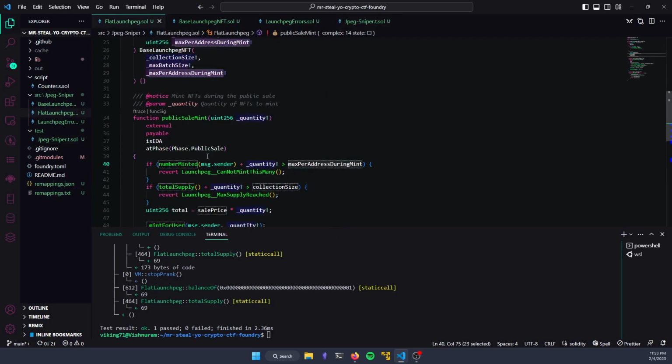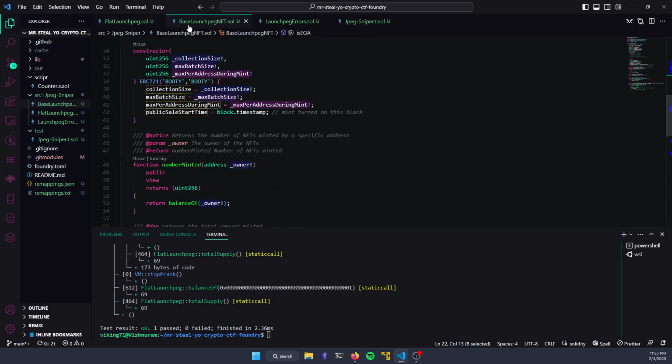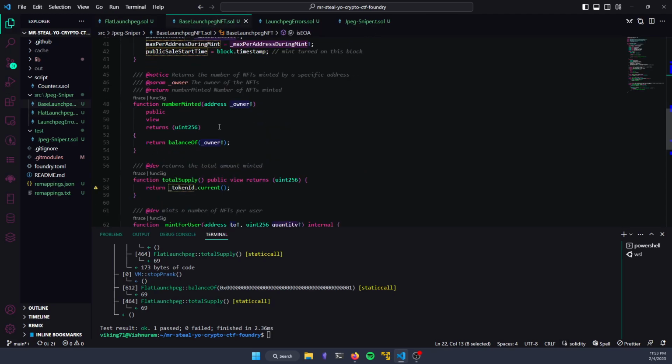The problem over here was because of the function called number minted, which is present in the base contract. Basically, it returns the number of NFTs minted by a specific address.